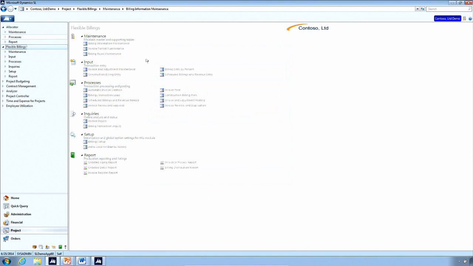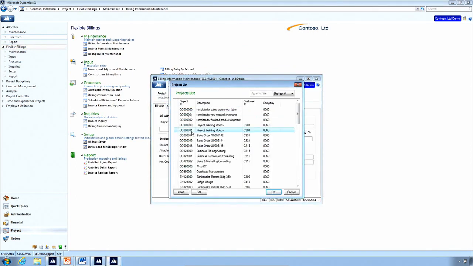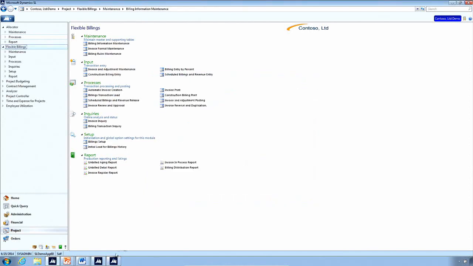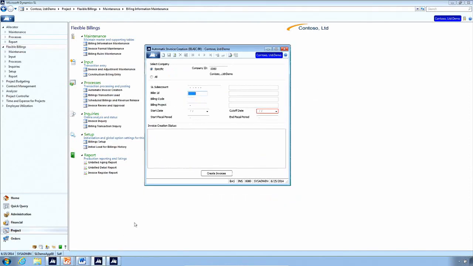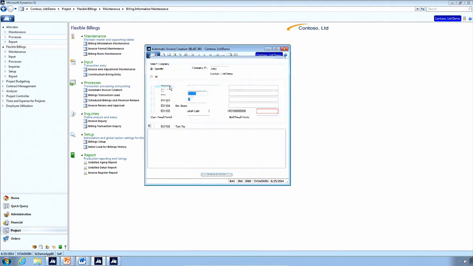Now I want to go look and see who my biller is, so I can restrict my process to just my job. So I'm looking at my job, and the biller is Andrew Clark. So I'm going to restrict mine, so just my job comes over. Andrew Clark is my biller. And now I can choose a cutoff date again to restrict the items that show on the invoice. At this point, I don't really care. I'm just going to put today's date because I want all my records to flow over. And then I'm going to do create invoice.